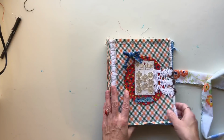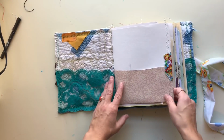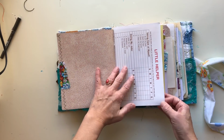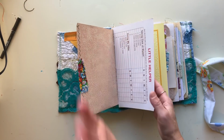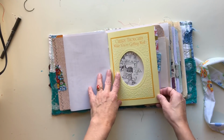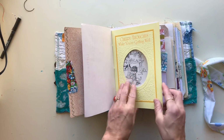So inside the journal, you're going to have 6 signatures. Now there is one journal that has more signatures, and I'll show you that one in a second. But this is going to have 6 signatures, and they're all basically set up the same way. So there's going to be wallpaper. There's this cool vintage paper that I got recently, and it is like a chore list, and it's so cute. It's got all these little sayings on here like made my bed, hung my clothes. Then I started to pull from my greeting card stash, and let me tell you, I put some good stuff in here. I had so much fun.